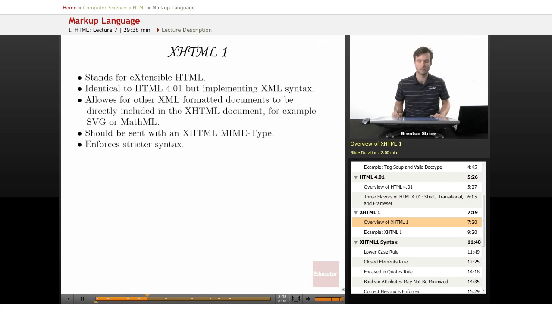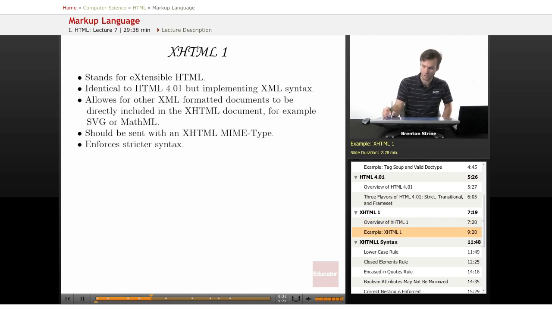So the other things with XHTML are that XHTML needs to be sent with its own MIME type, a special XHTML MIME type, and it enforces stricter syntax. A lot of people really liked that XHTML would throw an error directly onto the page if you, for example, forgot to put a closing tag on an element, or if there was some other minor problem, like a nesting problem. Anything like that could throw an error, and it would show up right away, and you'd have to fix it. So it was very unforgiving. You couldn't get tag soup with XHTML. If you wrote tag soup in XHTML, it would just break.